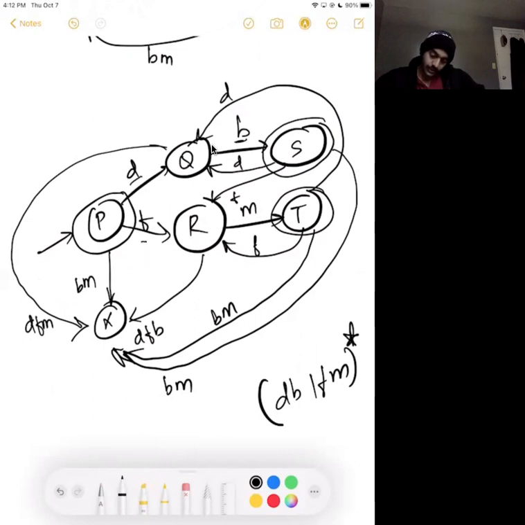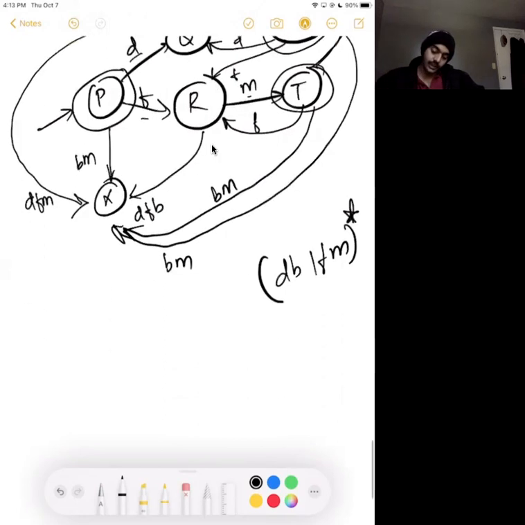And similarly, if you take an F, then everything other than an M will take you to an error state. That is good. And then if you take an F and an M, then you get to reset. If you see an F, you go back to R, or if you see a D, you take this transition back to Q. And then you can either wait for a B or an M, which makes sense. And then it's an infinite loop.